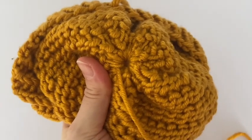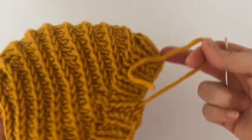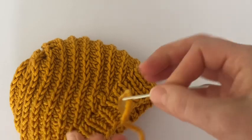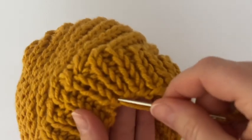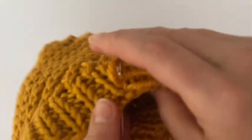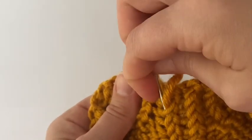Okay, continue working like this. If you need it, then just make a slip knot and sew the tail inside the beanie. Okay, my beanie is done. I need to sew this starting tail inside the beanie, and that's really all. I'm going to make just two stitches here, then get the needle to the wrong side of the beanie. And now just sew it there and back. Don't tighten it. Then you can cut the yarn, and that's really all.